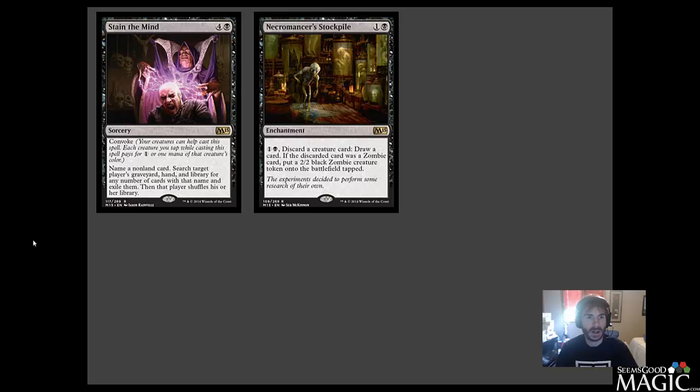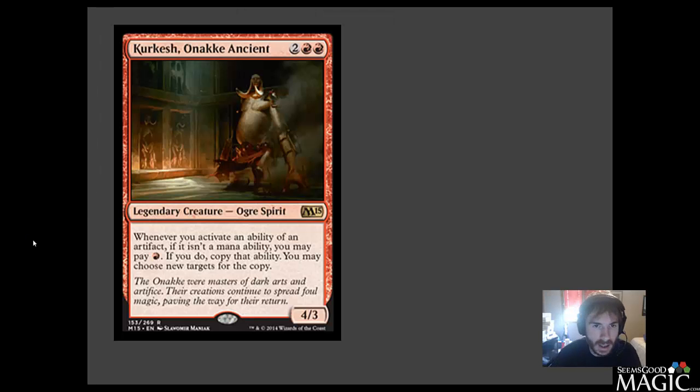All right. Next, we've got a red rare, Kirkesh Onaki Ancient. This is a 4-mana, 4/3 legendary Ogre Spirit. He's got some very long arms. Whenever you activate an ability of an artifact, if it isn't a mana ability, you may pay red, and if you do, copy that ability, and you can choose new targets for the copy. This is a cool card. They made it legendary, so you can't get multiple copy effects.